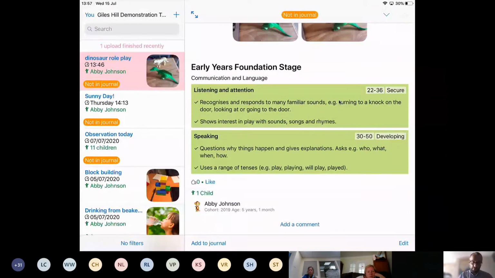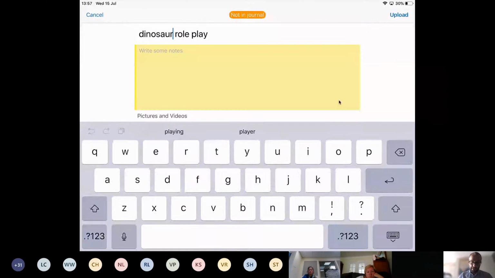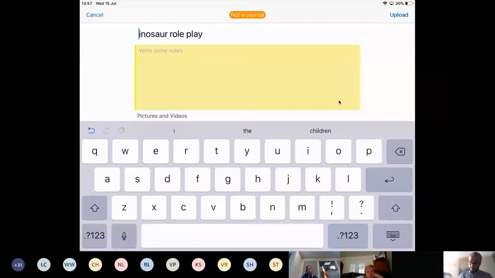We're looking at Dinosaur Roleplay. Capital letters distressing me. But again, I don't think schools or nursery settings should get too hung up on, you know, there wasn't a capital letter there, or this happened or that happened. If we go down that route, then we probably end up losing some of the benefits of the time saving that we're hoping for. So use good judgment on that.